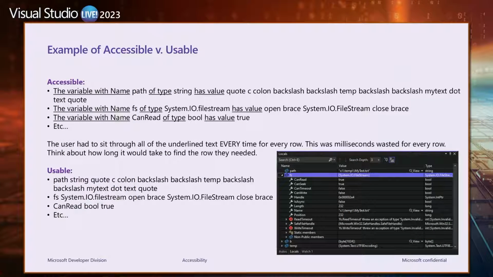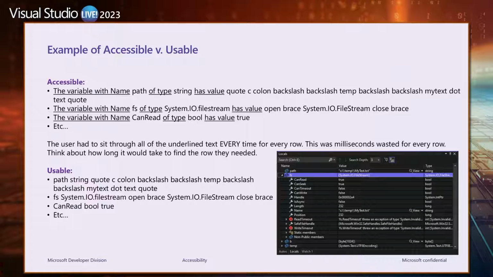We had a blind developer come in and we asked that developer, show us how you debug your application in Visual Studio. And he brought up his application and the first thing he did was he littered the code with console.writeline. Tons of print, and the first thing our debugger team said was, are you using the locals window? So the whole window is inaccessible. None of the controls, I can't get to any of them. None of them have got any of the properties that I need for my screen reader to give me any of the information. So the entire window is inaccessible. We didn't even have the first step.